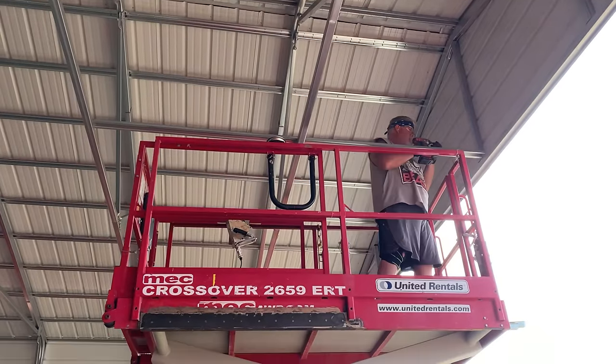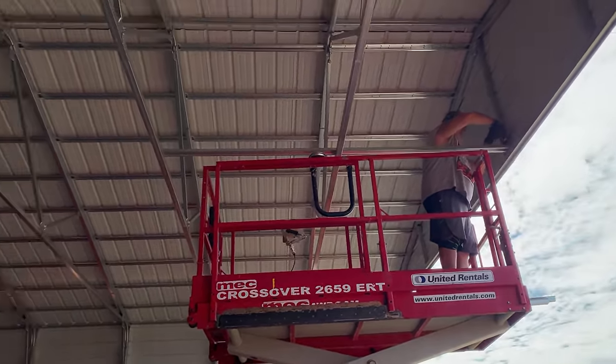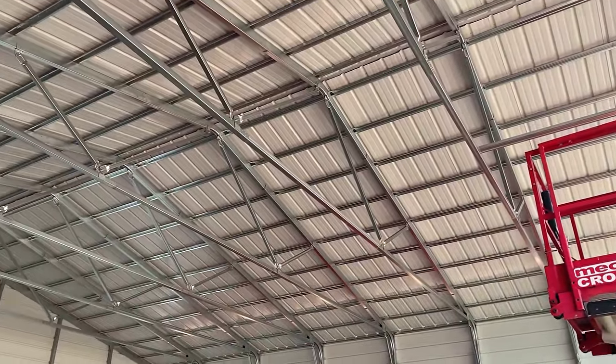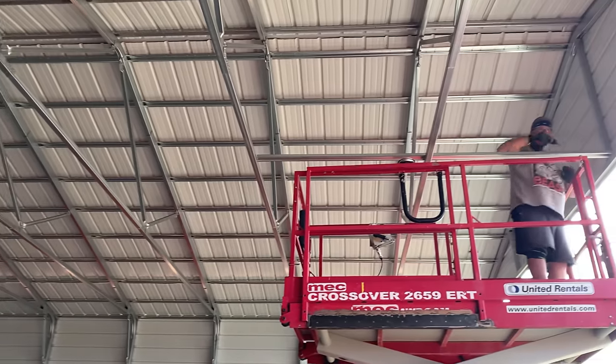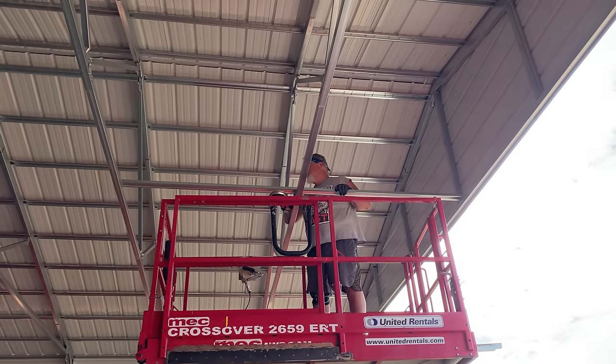All right, now we're stiffening up the shop with hat braces down the center. Three rows of hat channel to reinforce the trusses.